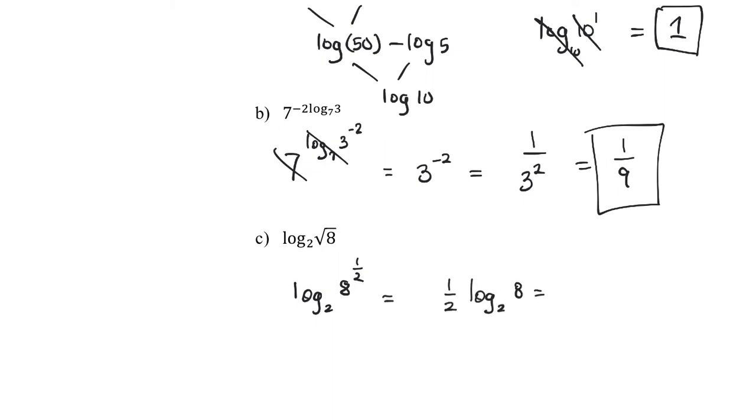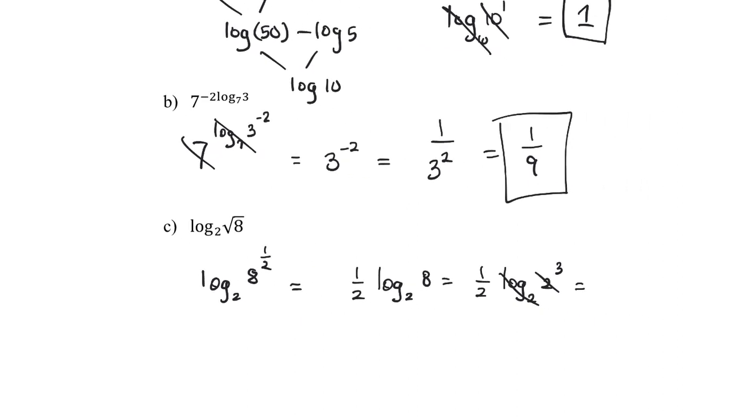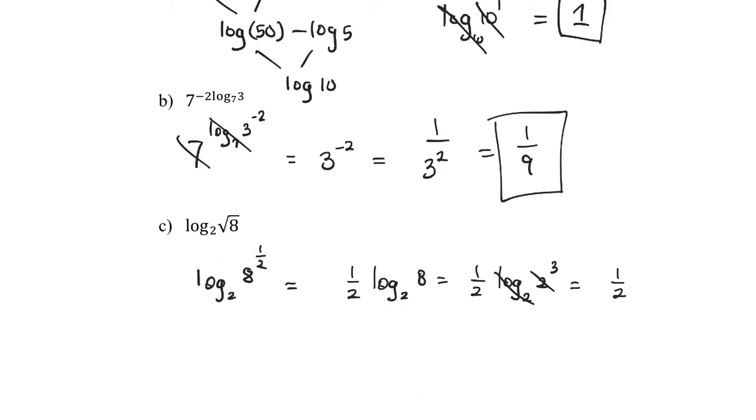And then I'm going to change 8 into a power of 2. 8 is 2 raised to the 3rd power. So this is 1/2 log base 2, and then instead of 8, I'm going to write that as 2 cubed. Now the log base 2 is going to cancel with that base 2. And now we have 1/2 times this 3. This 3 is no longer an exponent because there's no base that it's attached to. So the 3 just becomes a numerical value multiplied by 1/2, and then 3 times 1/2 is 3/2.